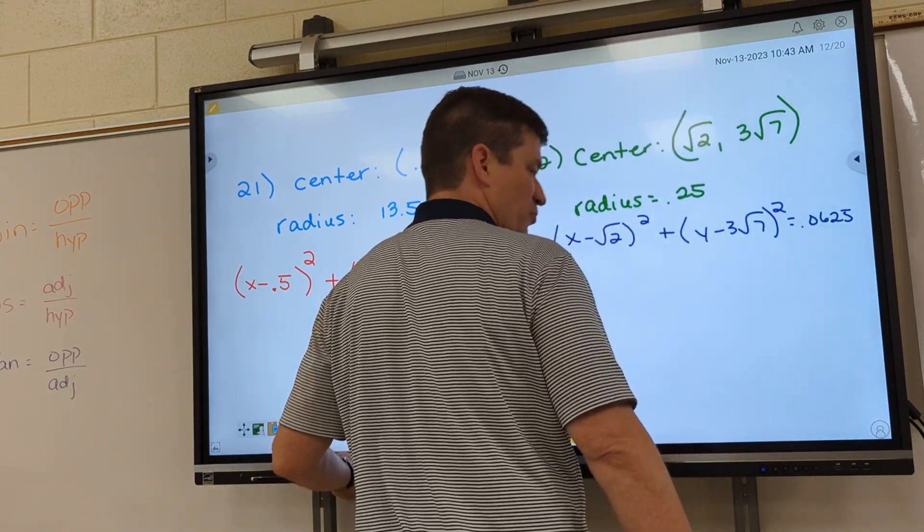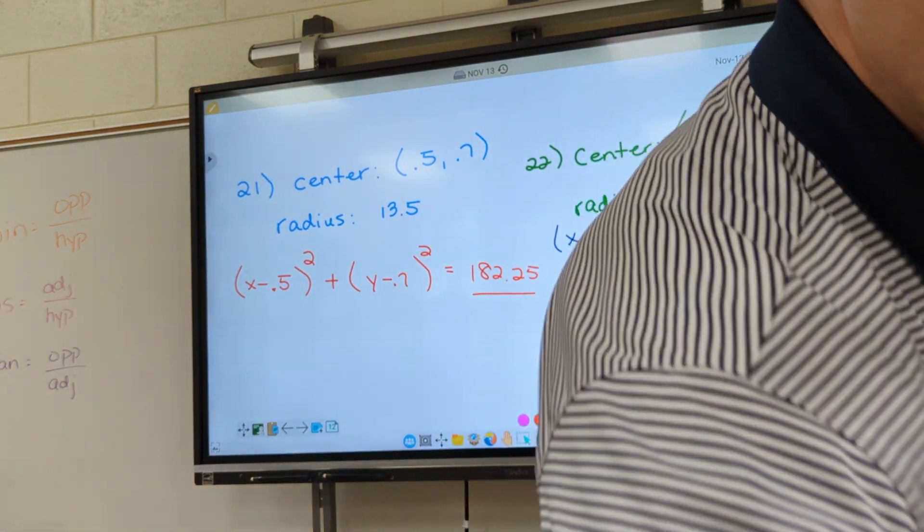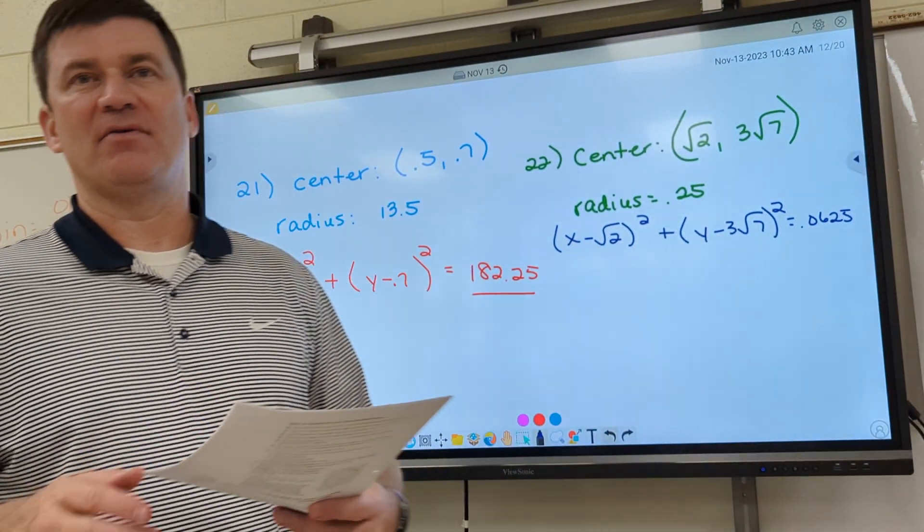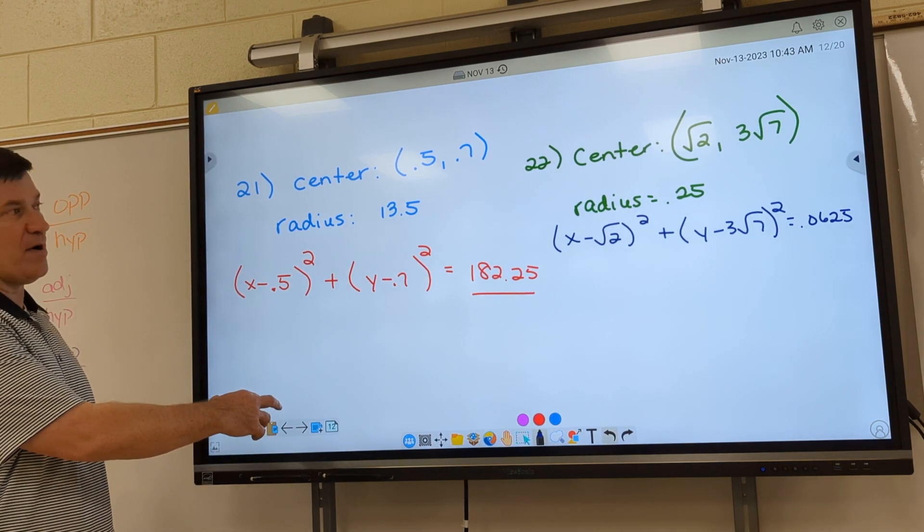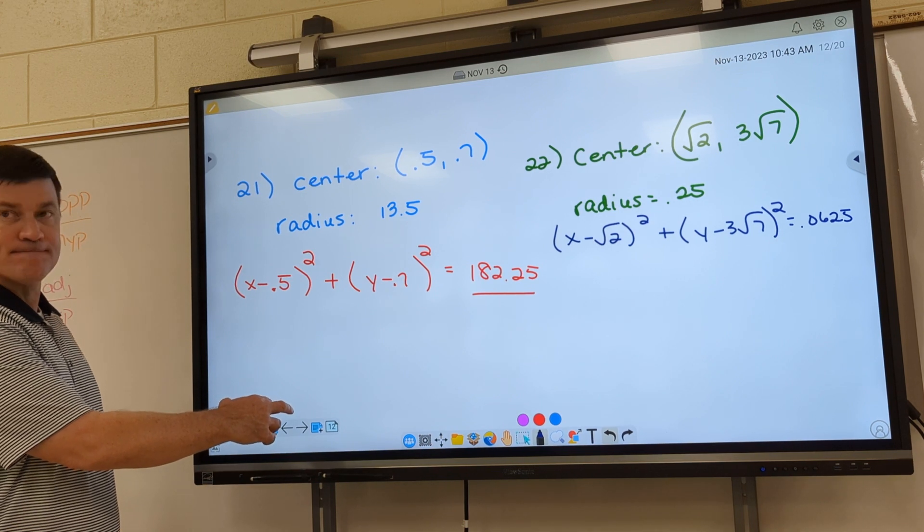All right, I thought those were really easy. All right, we're going to slide down now. We're going to do 41, 42, and 43. Before I let y'all do some of the stuff you already know how to do. All right, so we're going to 41. Everybody good here? Wait. Okay.